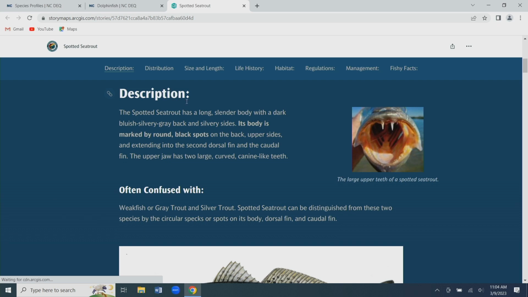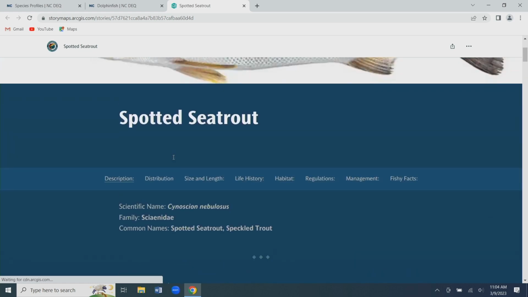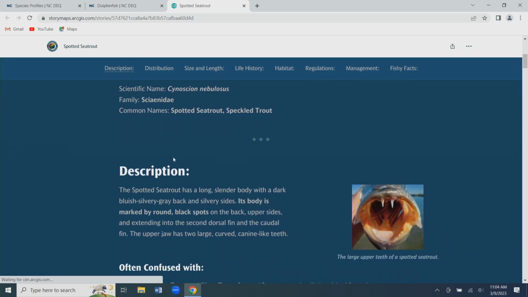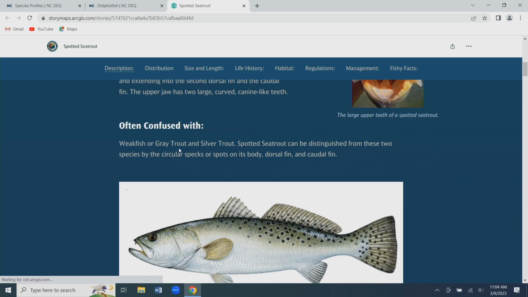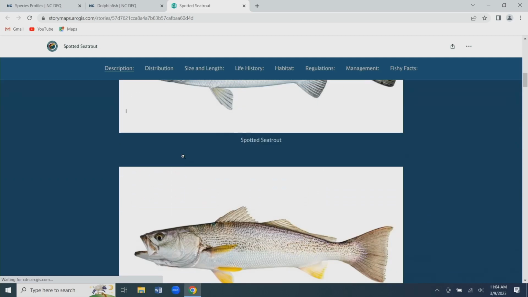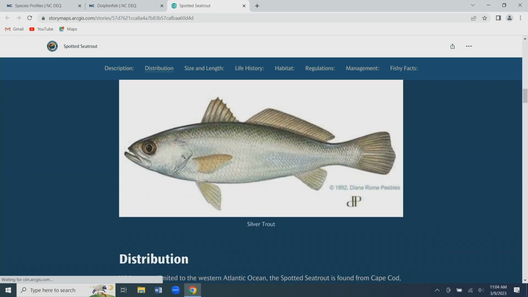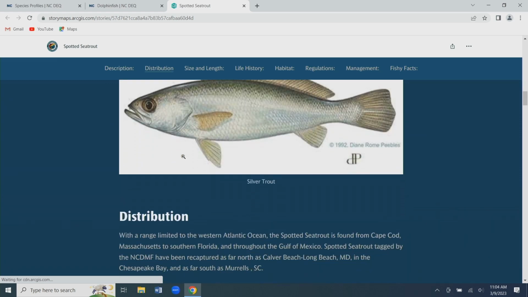So I will forewarn you, I'm not very good with the laptop mouse, so if I jump around, I apologize. But anyway, as we go through these, it's scientific names and common names, different types of species that are sometimes confused.